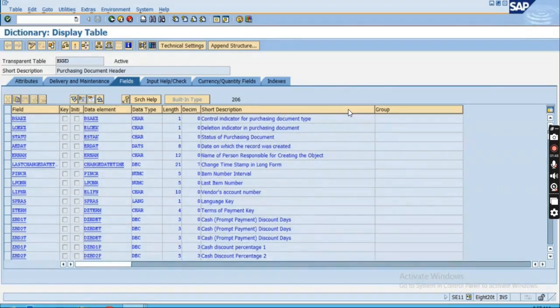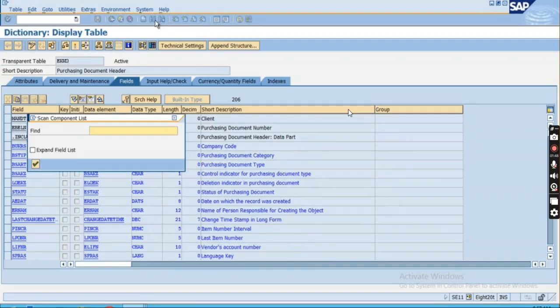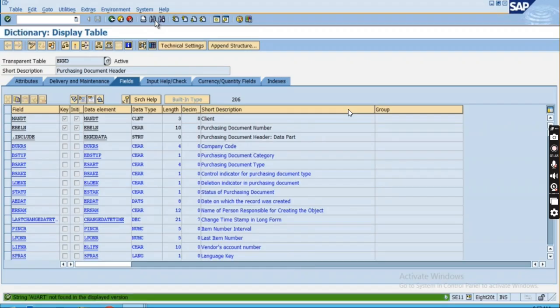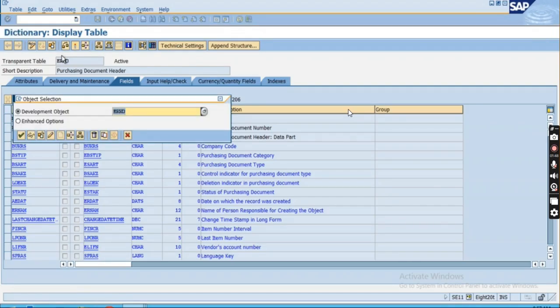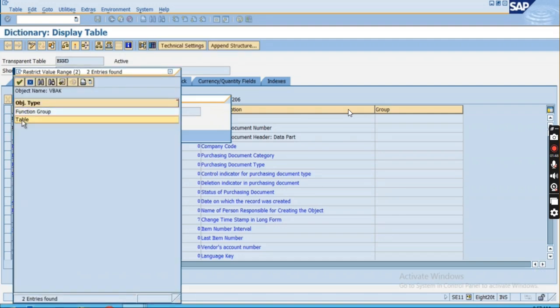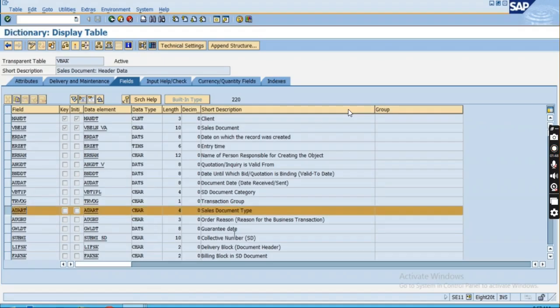AUART, is EKKO AUART there or not? It's not there, I think. BBAK table will have it. Click on this table, AUART. This one I was talking about, sales document type. That's not the PO type.